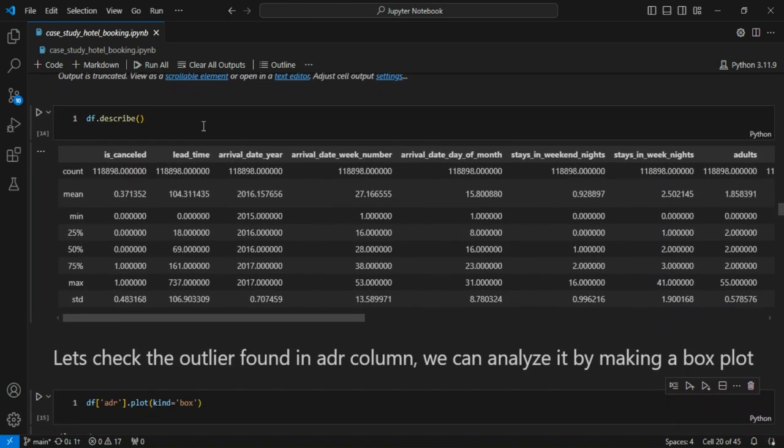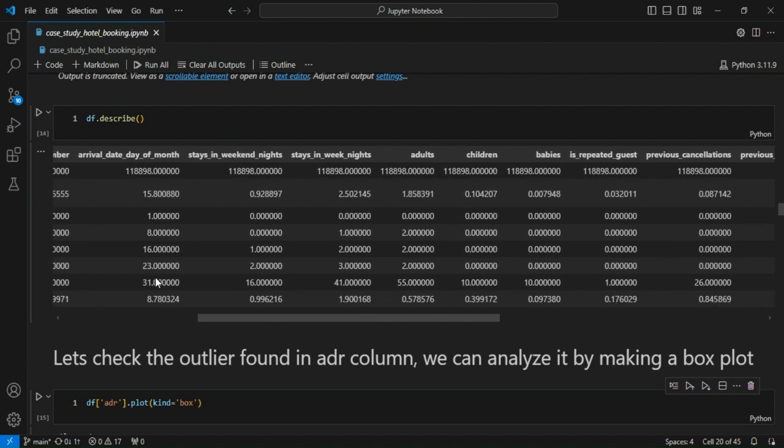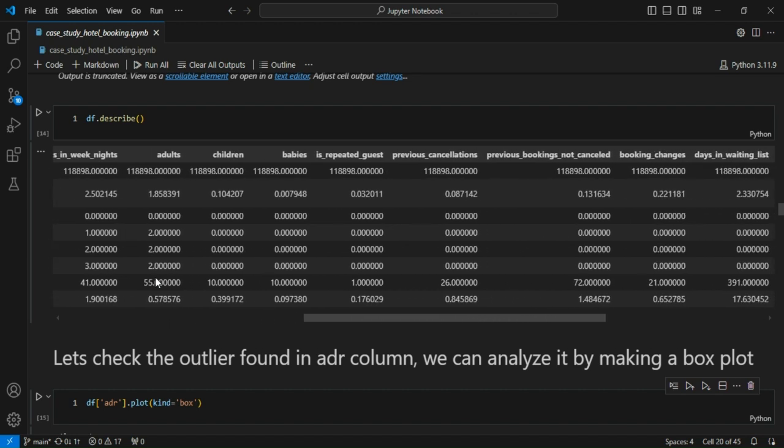After doing this, we are going to check the data set with df.describe. Using this function we are going to see the count, mean, minimum, 25, 50 percent, maximum and std. So we are going to analyze whether the data is in good form or whether there is any outlier in it.